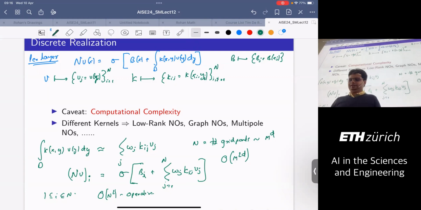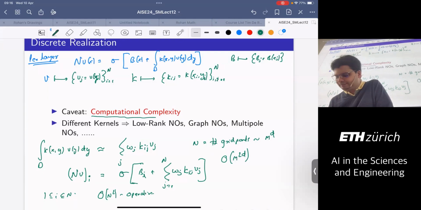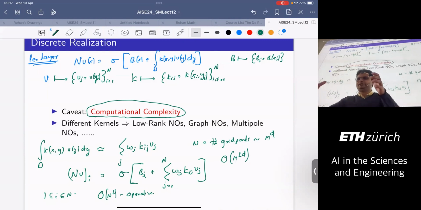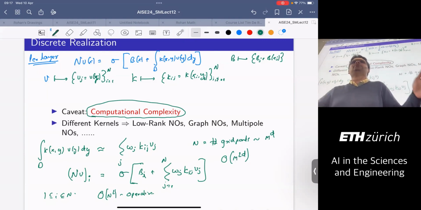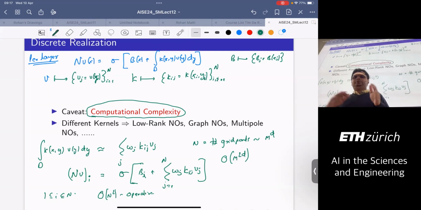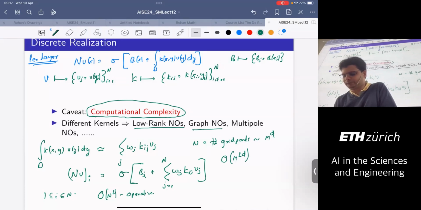And this is also not necessary, so we need to have some basic structure. This is why I explained this particular caveat, which is that there is a large computational complexity, which is inherent because it's essentially taking MLPs into infinite dimensions. The reason why we don't work with MLPs in finite dimensions is because in general, they have other issues, but already at the baseline, they have serious computational complexity issues. Some people have suggested different kinds of operators. We will look at many of them. So for instance, there are what are called low rank neural operators, graph neural operators, multipole neural operators, and so on.